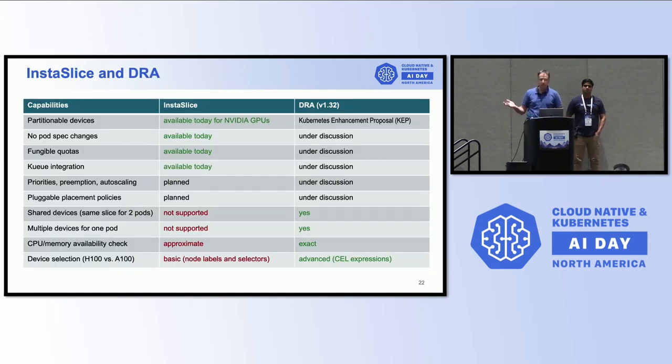Before I conclude, I want to go back to DRA. As I said before, we're part of the DRA effort and we're very excited about it. We're looking forward to everything it wants to do. But at this point in time in Kubernetes 1.32, the support for partitionable devices, the kind of fractioning I described, is in plan. It's an API, but there's no implementation behind it. With InstaSlice, you can do all of that today. One of the reasons is that we're not as ambitious with InstaSlice. We're really trying to go after this one problem of fractioning GPUs, forgetting about autoscaling and all the things that are not critical to most important workloads, and focusing on that.